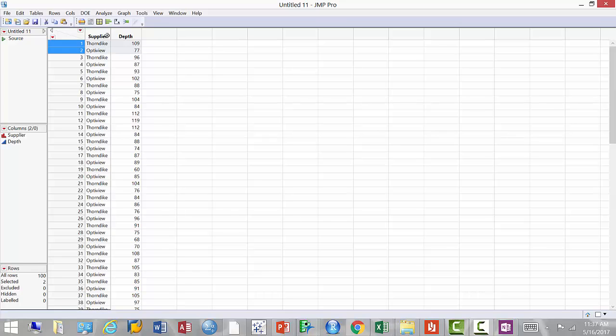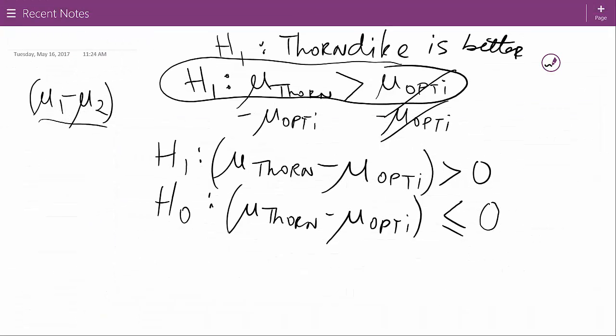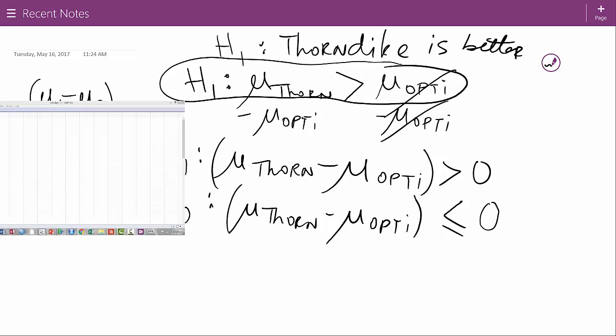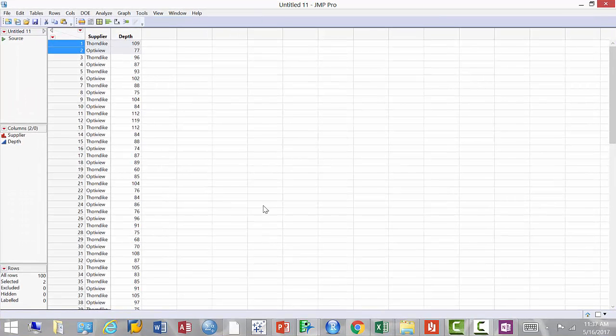So was it smart enough, I assume it was, to know, like if we had put suppliers first and then depth as opposed to typing depth before suppliers, would it have figured it out? In the same column? Yeah, would it have given them the right headers? So let's see if I understand you correctly. When we were typing in the names, we typed depth first. In the second box, we put suppliers. Could I have typed suppliers first and then depth?